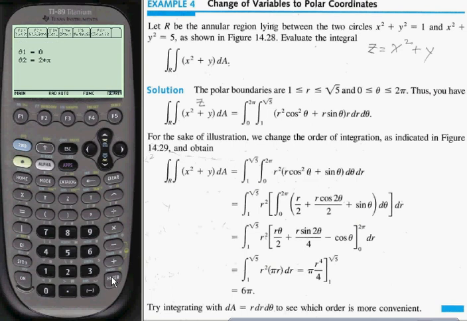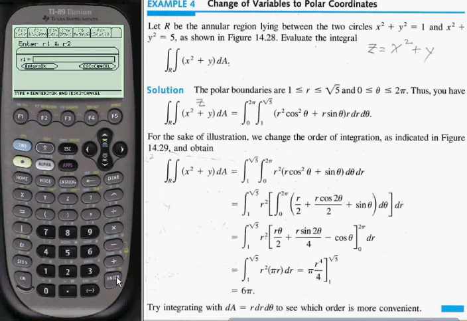And we do that for each one. So we've got d theta, theta 1, theta 2 is 0 and 2 pi, just like it is right here, 0 and 2 pi. Here's for theta, okay? And then we're going to say it's okay in case you made a mistake. You're going to enter these yourself now, and when you do that, you have to press alpha first. For instance, you press alpha and then put in R1 here, which would be 1.